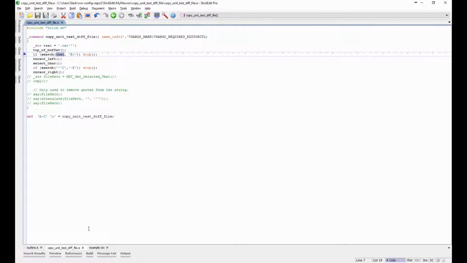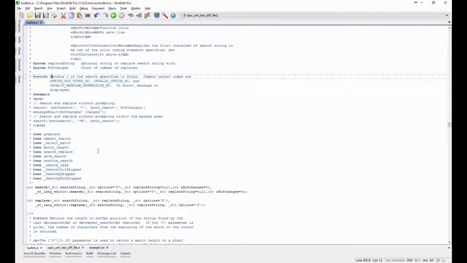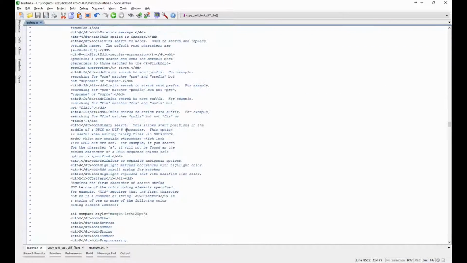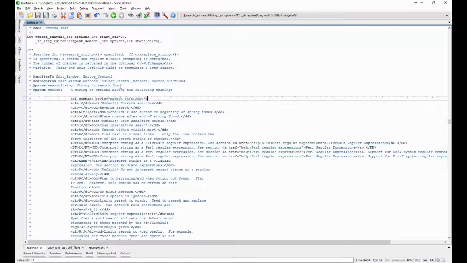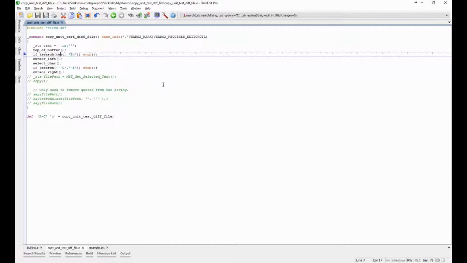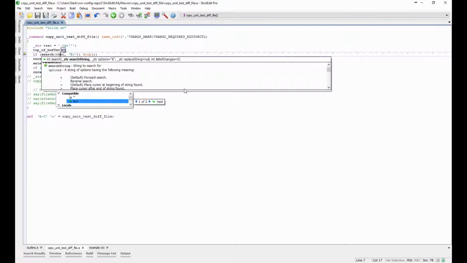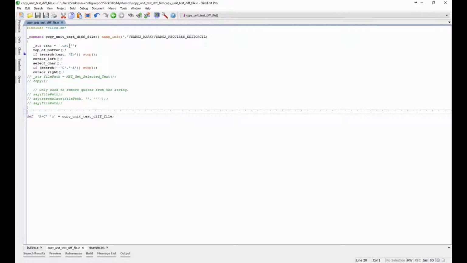So what I've done here is that first I'm going to search for the text, find the .txt. This arrow right here actually means that... where is it? I wish it was a little bit, well, there's a better way to do this. We can just press alt comma to see what we have here, and it tells us that this will place the cursor after the end of the string. So this will place it after it ends on txt.